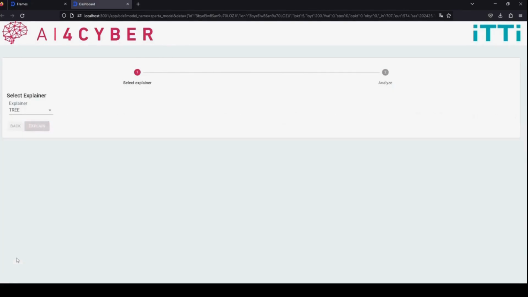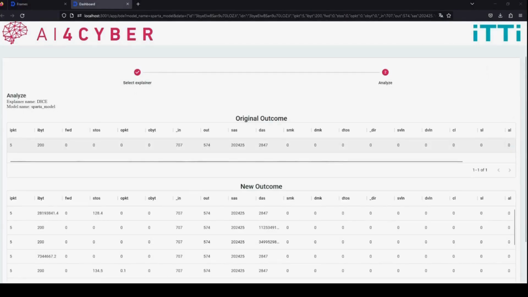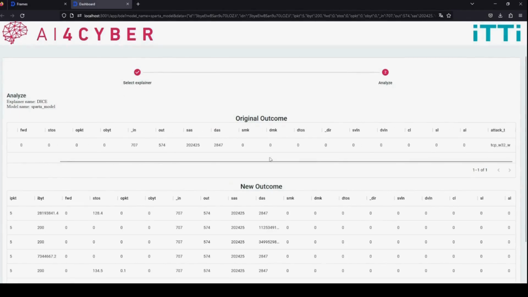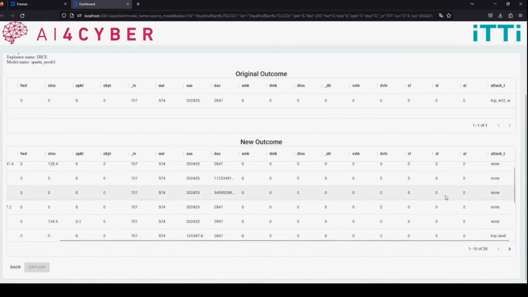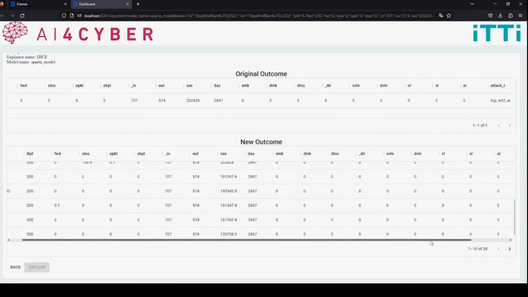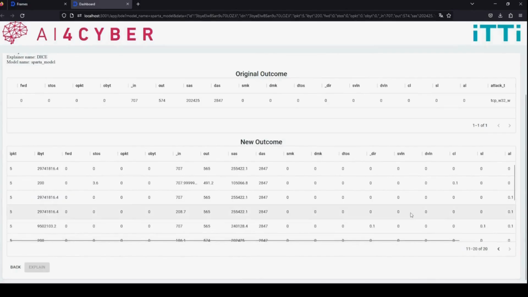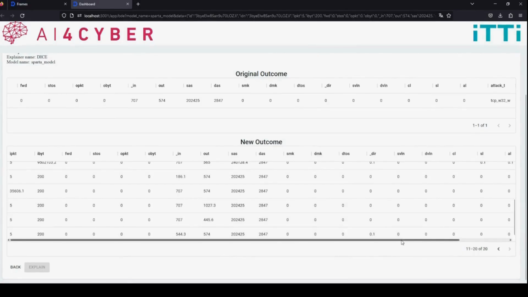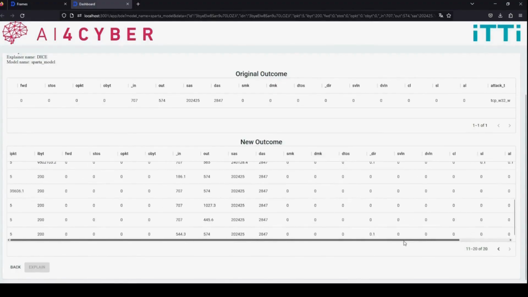The DICE, diverse counterfactual explanations, explainer generates counterfactuals, hypothetical scenarios showing what minimal changes would be needed for a different prediction outcome. DICE focuses on diversity, ensuring the counterfactuals it produces are varied but plausible. The process involves tweaking input features of a data instance and observing how these changes affect the model's prediction. These changes are presented as if-then scenarios, helping in understanding the model's decision-making process. In the explainer module, you can see both the original sample and a set of 5 feasible counterfactual examples.